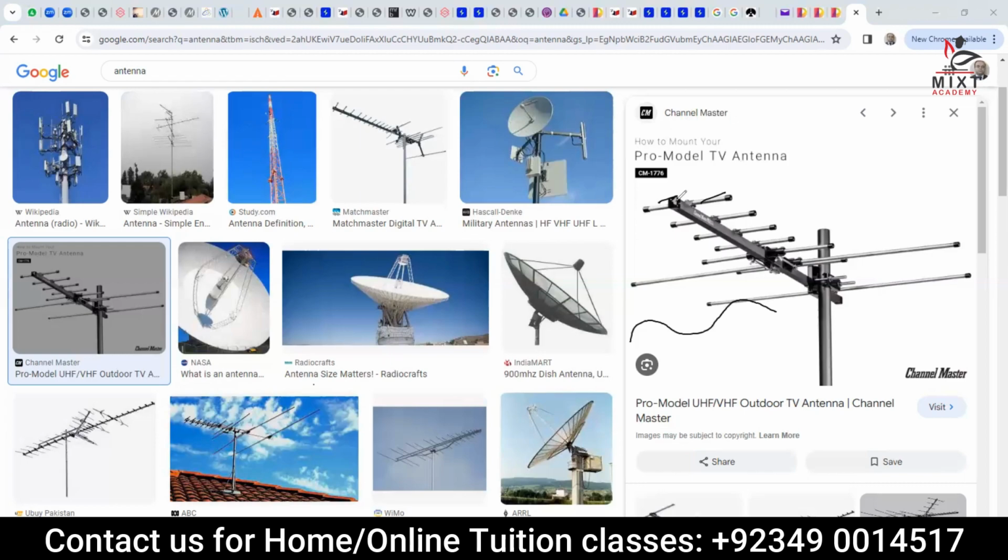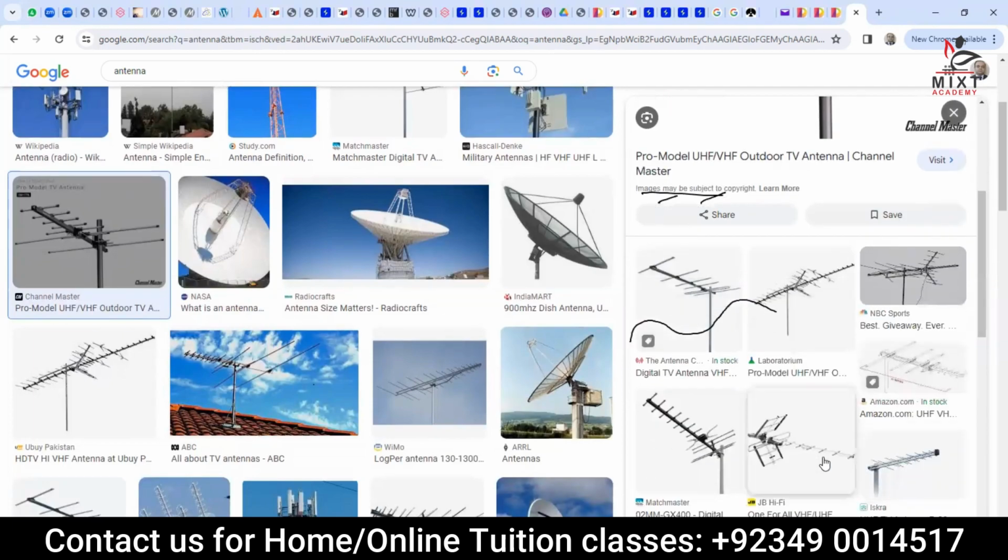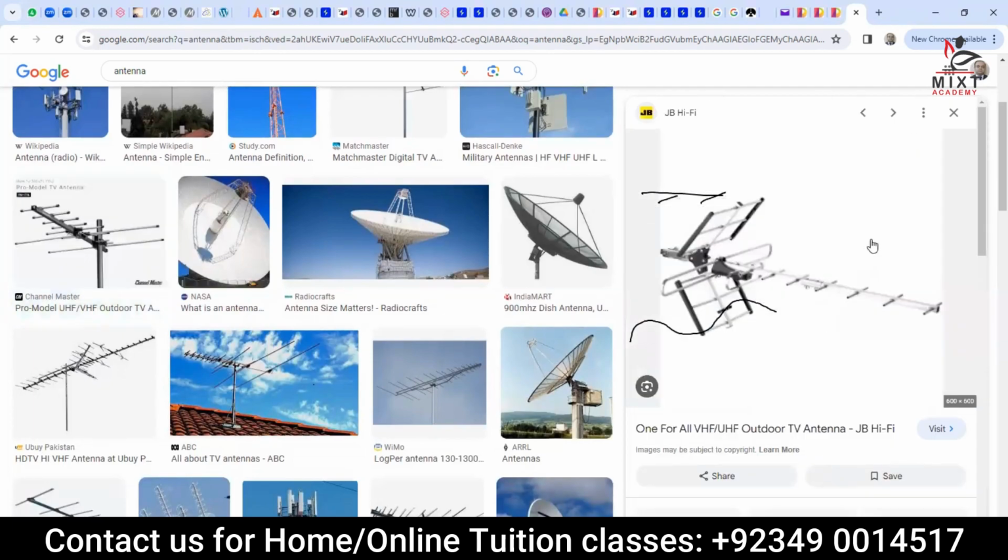And how do we polarize it? We should put these sticks, which I just talked about, in one direction. It can be this direction, which is how they are, or it can be in the horizontal direction as well. Like if I show you in the other antenna, you may find this in a different direction. Like for example, here, if you see that, here the direction is a bit different. Here the direction is different. So why are they like this? Because they are trying to polarize the waves.